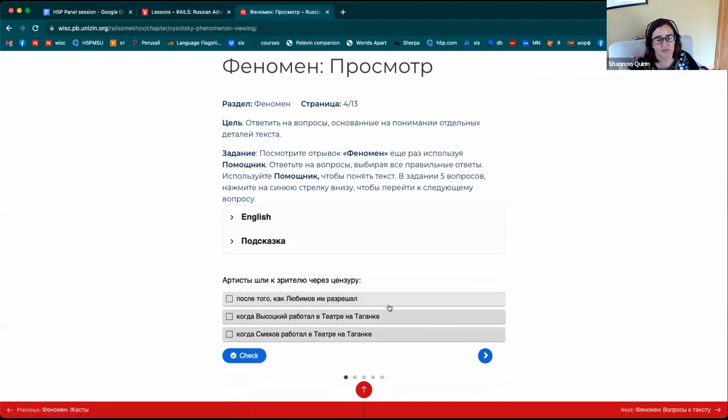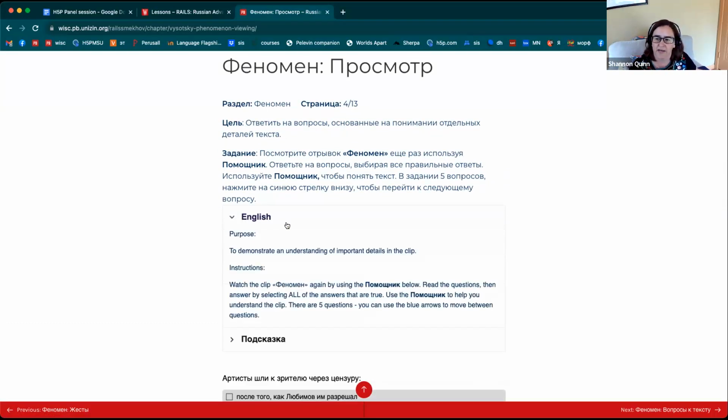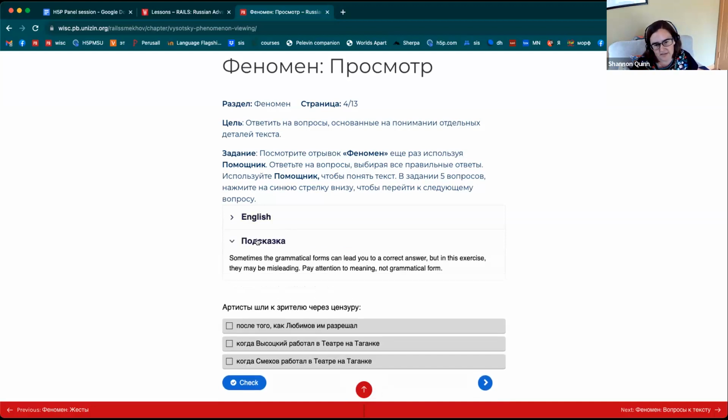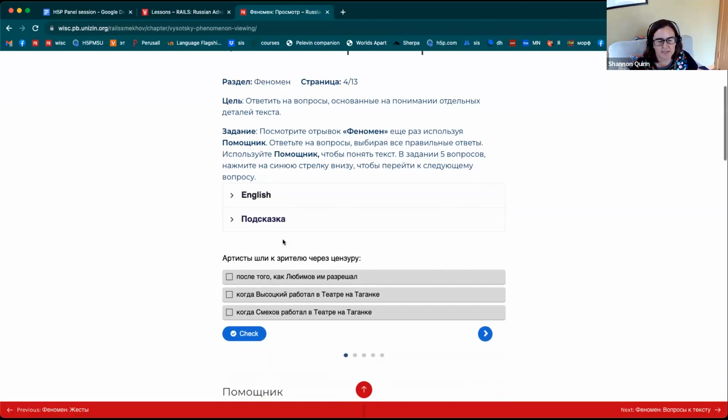Another thing that you can do with an H5P, you can see here that our instructions are in Russian, but we don't want people to not be able to do the book because they have trouble understanding the instructions. And so we're using an H5P activity type called accordion to add in English instructions in case someone needs it, but not have it there to distract people who may not need it. And then this here is also a hint. So we've added in hints.